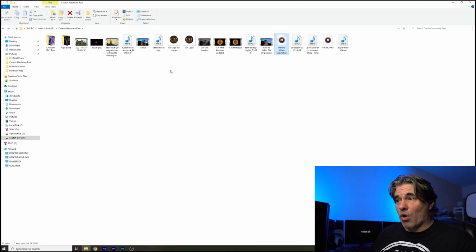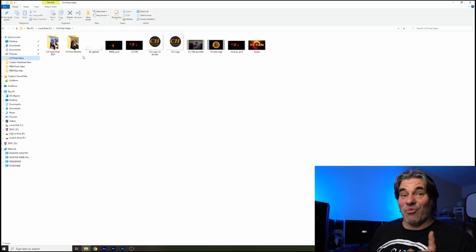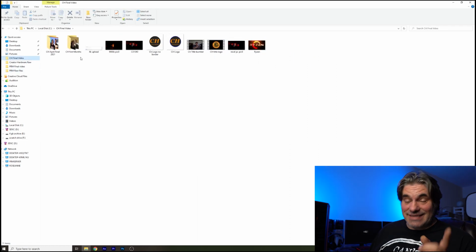Now, this is how I organize the file footage in my main file. I've got the videos I need to shoot, my assets to go with it, everything's ready to go. Now, in my final video, when I export it, and this is something I've changed recently, because I uploaded a raw video because, yeah. When I export it, I add final to the end of the name and export it to final videos.